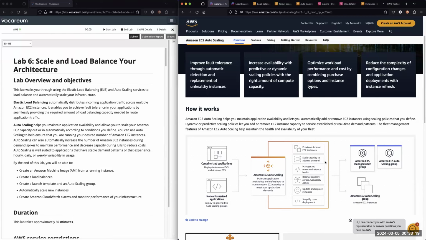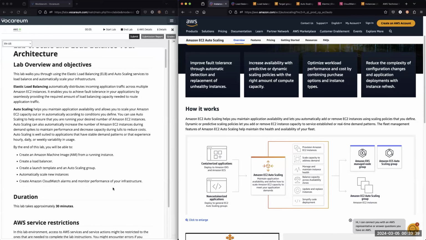It also defines the instance type, meaning the type of CPU, the number of virtual CPUs, and the amount of memory. And so we can modify that, so we can not only scale out and in, but scale up and down.